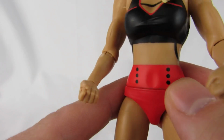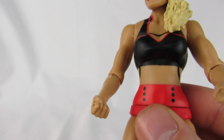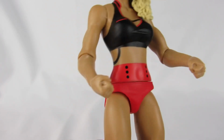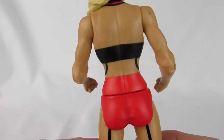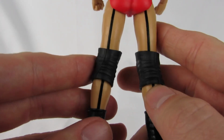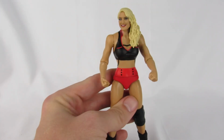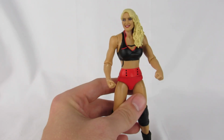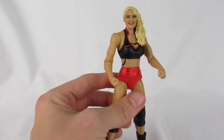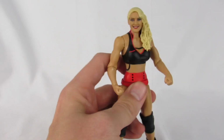There's little black dots on there. It's nice she has a smoothed over belly button, everybody. She doesn't have the deep dimple Victoria's Secret body paint issue. So on the back, she has these little straps painted all the way down with black knee pads. And then these black boots. So yeah, I think this is definitely the Lacey to get. And I'll be honest with you, this might be my favorite women's Basic of all time. I don't know why. I just really, really love it.